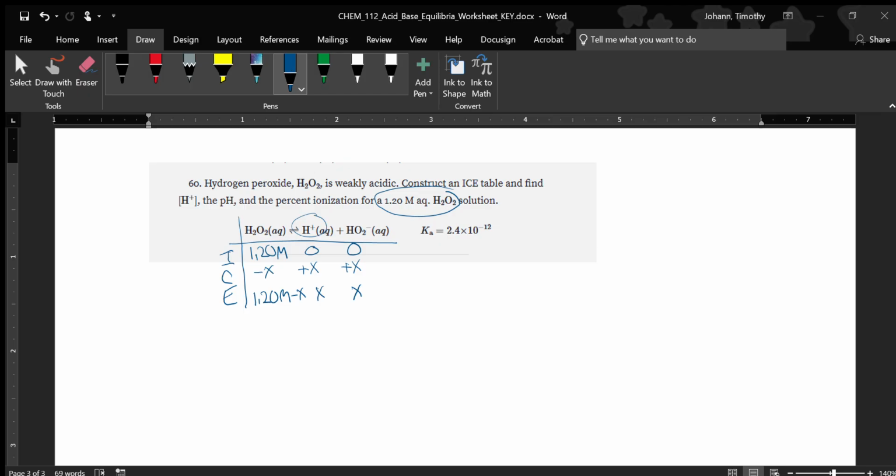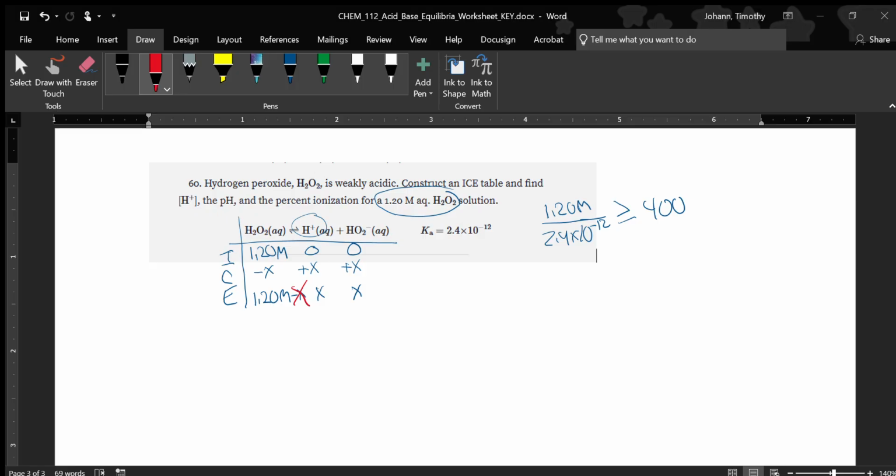Now we need to see whether we can make our simplifying assumption. So we have 1.20 molar, right? Remember, the ratio of the acid concentration to the Ka needs to be over 400. That's 2.4 times 10 to the negative 12th. You can put that in your calculator, but that is much, much greater than 400. So we can make our simplifying assumption, and we can get rid of it. Just put it in your calculator. It's going to be some huge thing times 10 to the 11th or 12th.